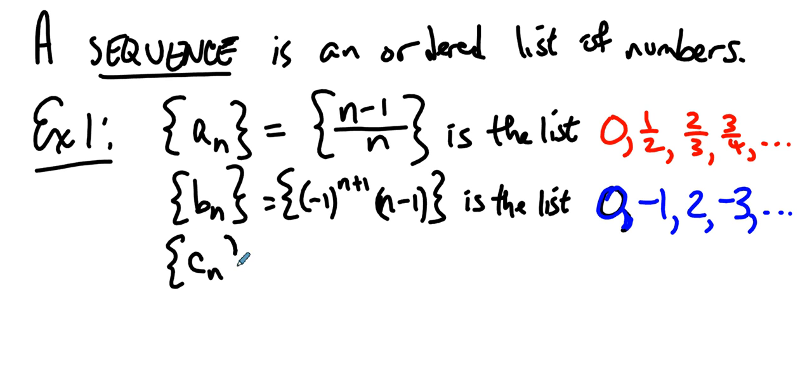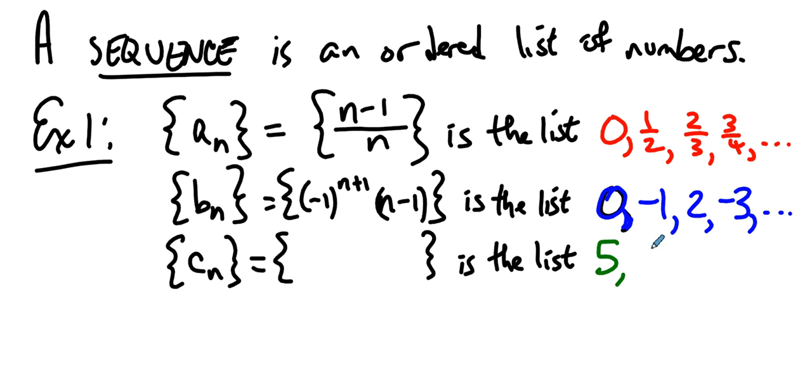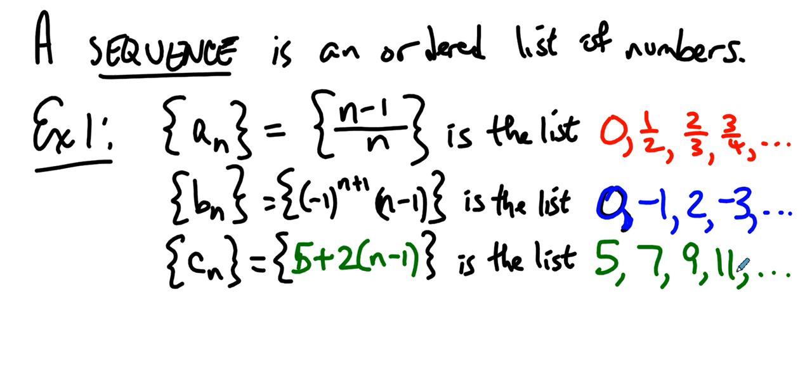Let's see. The sequence c sub n. Oh, let's not tell you what it is right away. Let's just pull out a sequence from our high school days: 5, 7, 9, 11, and so on. That is what we would have called an arithmetic sequence, and arithmetic sequences can be explained. So this is 5 plus 2 times (n minus 1). Each little jump is a jump of 2. There are n minus 1 jumps past the first number.